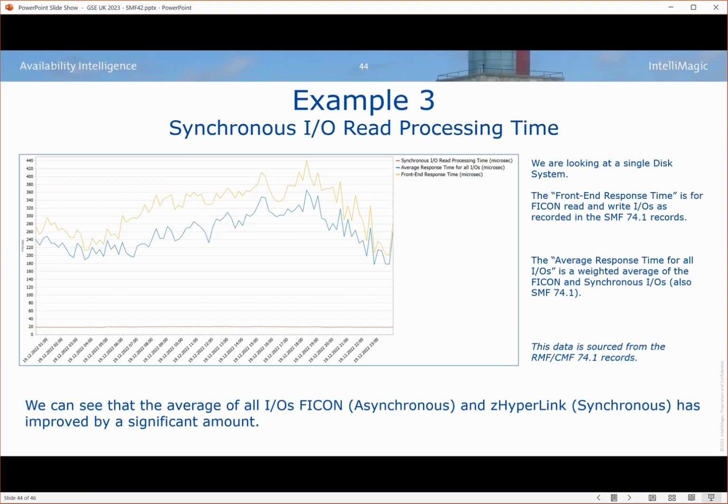While we're on zHyperLink, this is an interesting topic, and we do have customers who have both implemented and are implementing it. So one suggestion I would have, if there is interest in the audience, I can certainly put together more detailed information as to implementation and monitoring and effectiveness, basically, of zHyperLink and synchronous IO. So give us feedback on that, and I can get something for you for the next round.